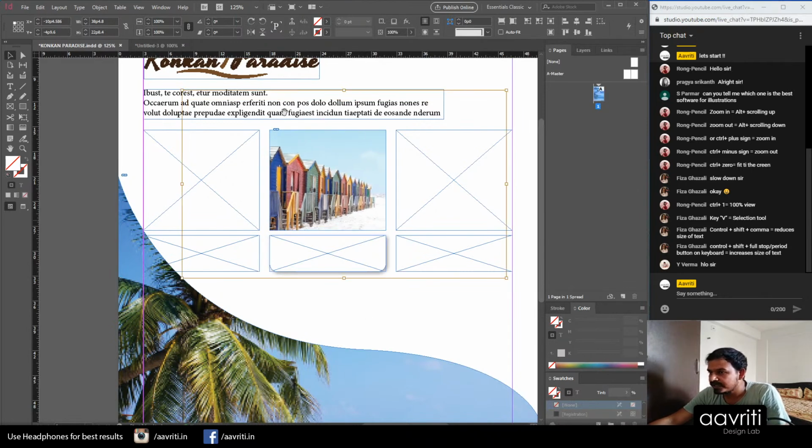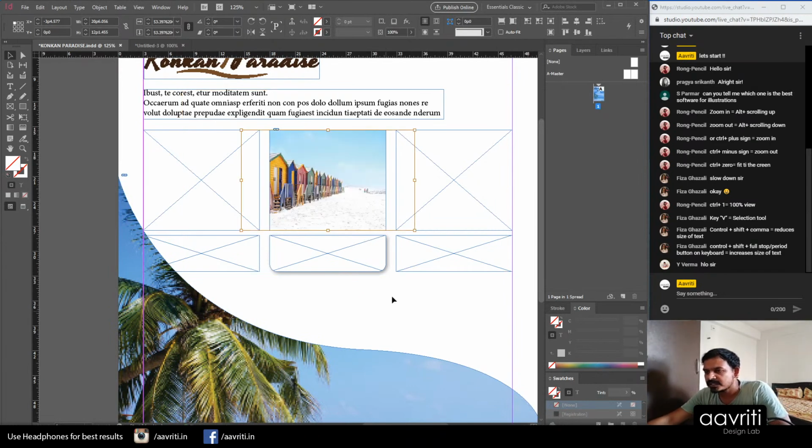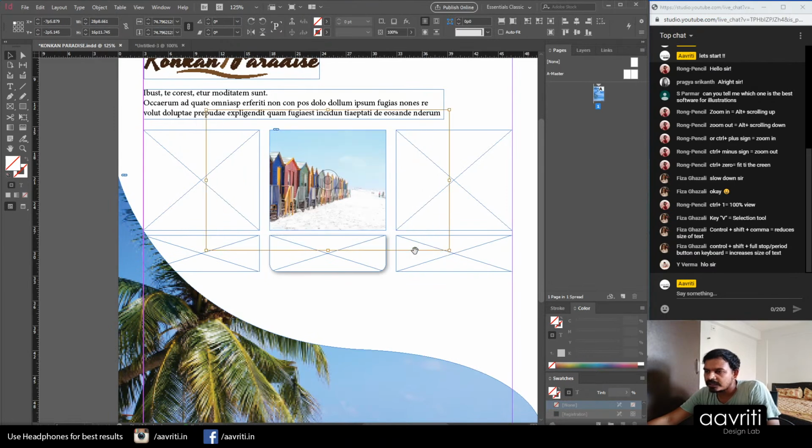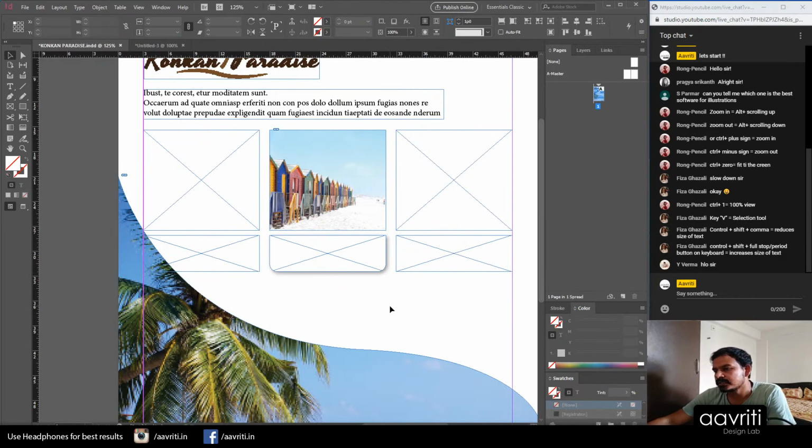If you want to fit it to the container proportionally, you can try the shortcut Ctrl+Alt+Shift+C. That works very well for me, and then you can try increasing the size of it by holding Shift and Alt together and clicking and dragging from the corner, and then I'm going to adjust the position the way I want it.